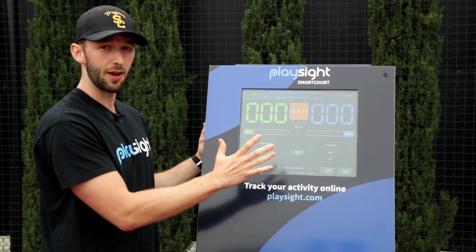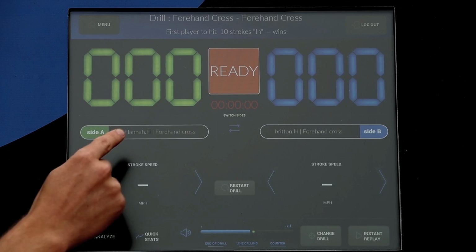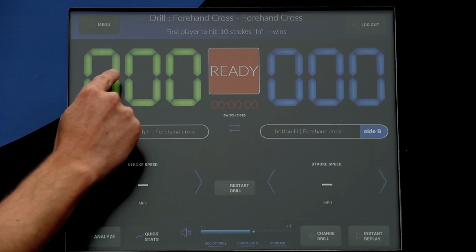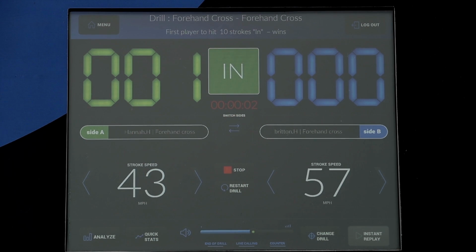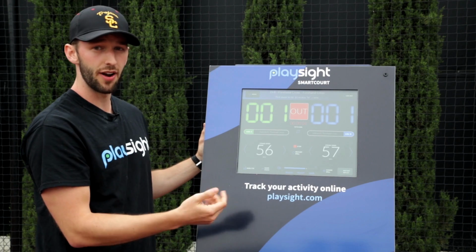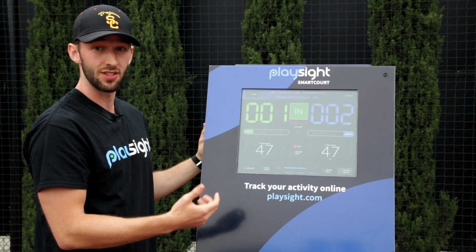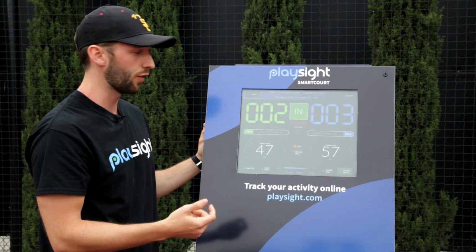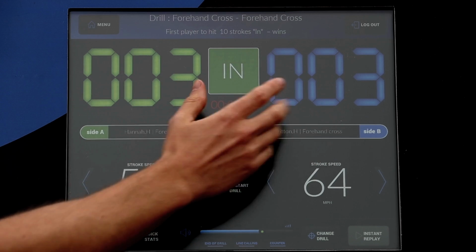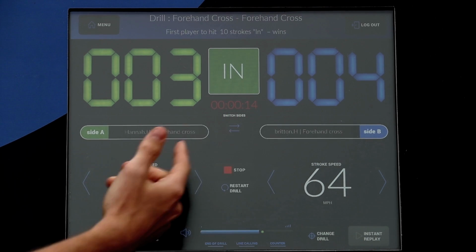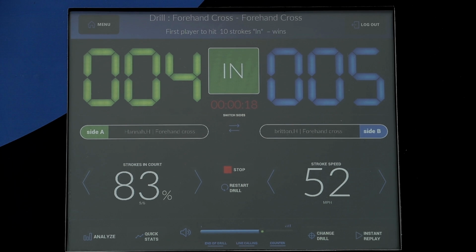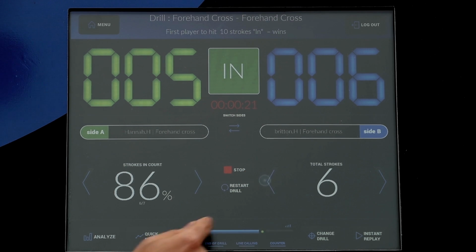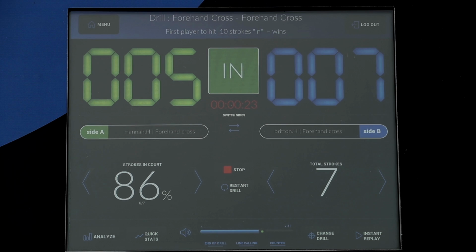And this is the real-time drill screen here. It's going to give you the player names. It's going to give you the counter for each player. Switch sides if for whatever reason they switch sides. And it's going to provide audio feedback of any ball that lands in the cross court, because in this drill we're doing forehand crosses. And you can see here the system is providing real time in terms of counting the strokes in the target area. And you have the option to go through many different real-time statistics here in the bottom left and bottom right, depending on what each player wants to work on.